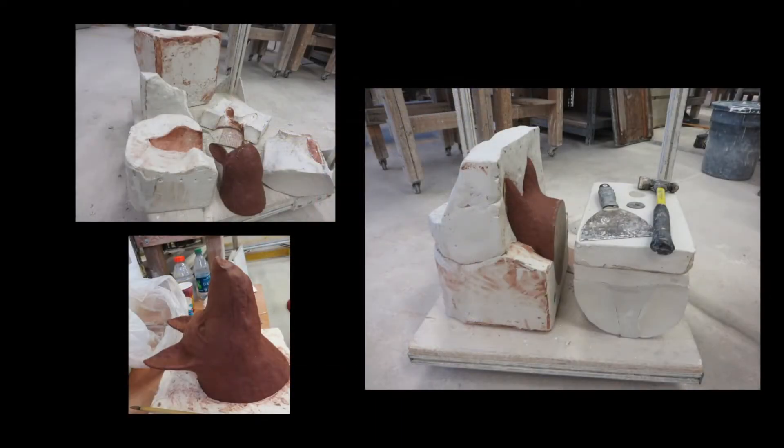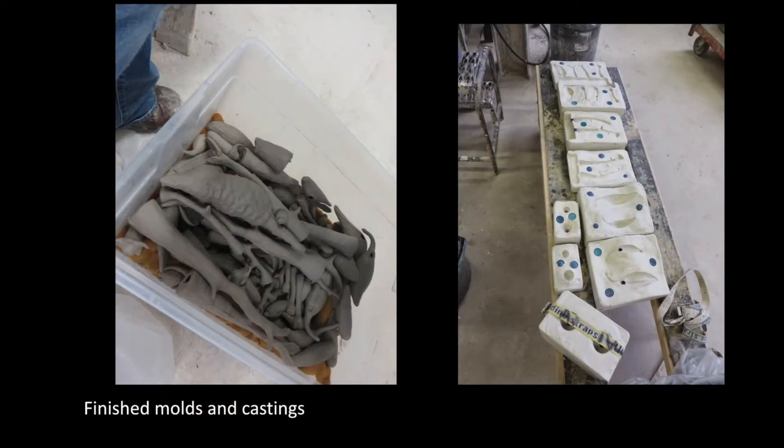I didn't really take it with me — it was just kind of crazy and cumbersome. It is a really great experience though. They use a system of keys and little pouring gates that is a little different, and I just made my molds a little more complex than I normally do. They don't have a lot of clay at the factory — it's all casting slip. They do have some mold clay that I was using.